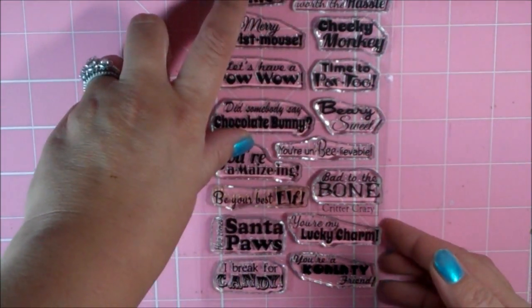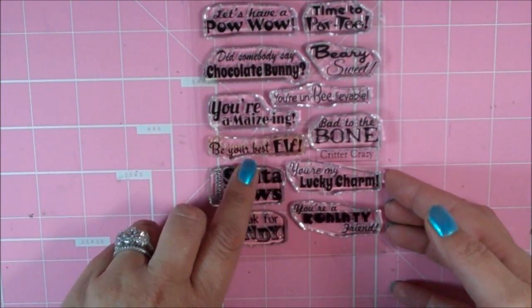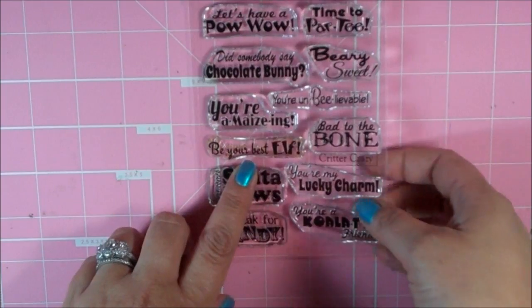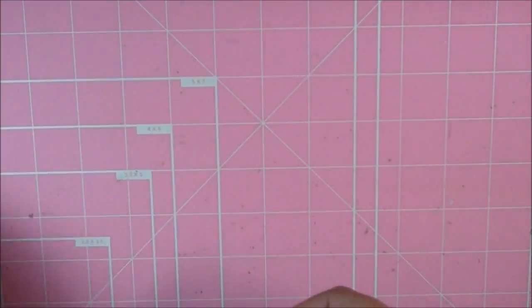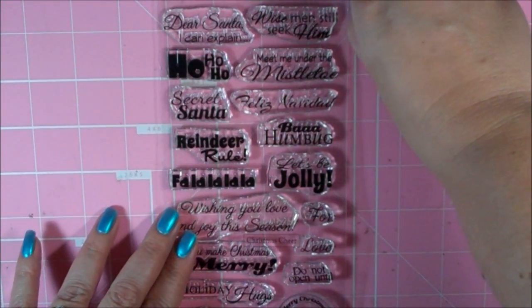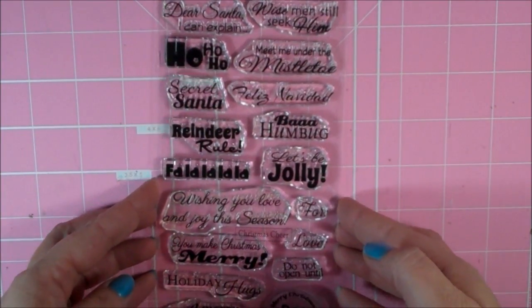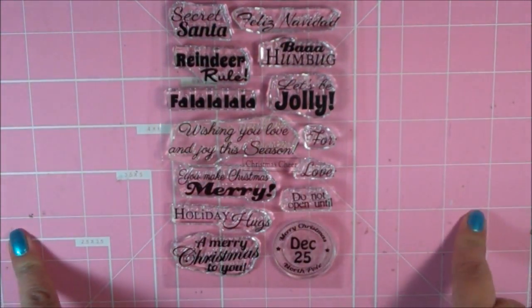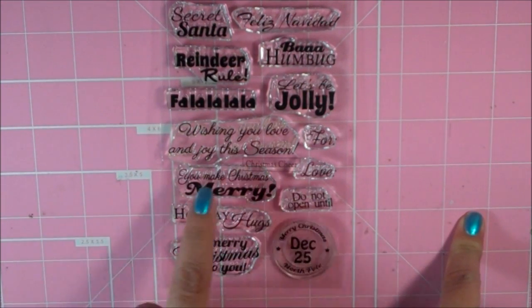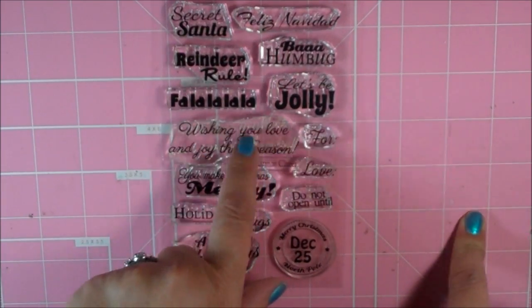I love this one, Tweet Me. That's so cute. The sentiment I'm going to be using today is Be Your Best Elf. I'm going to be making a Christmas card. And then the second set happens to be a Christmas set, called Christmas Cheer. It's got adorable sentiments to go along with your Christmas cards. I have stamped the inside of my card with wishing you love and joy this season. I think I'll probably put that on all the insides of all my cards this year.